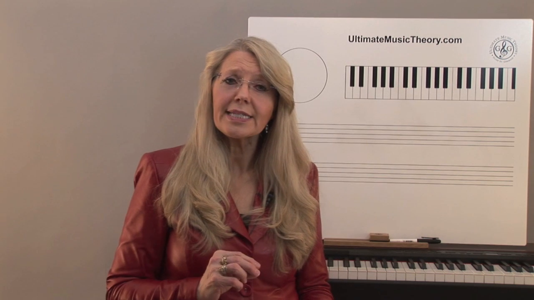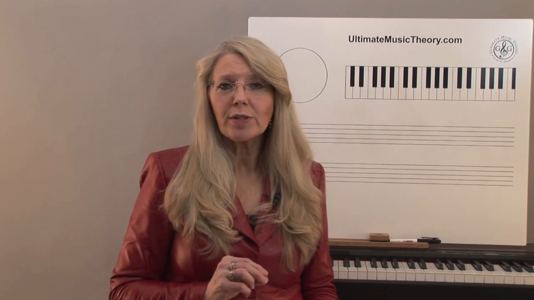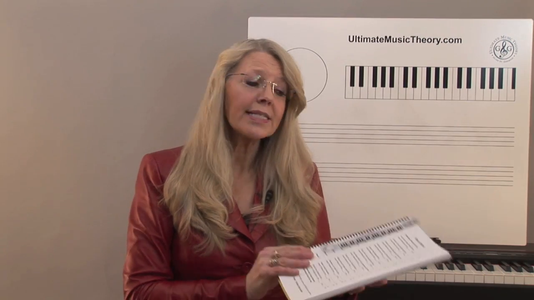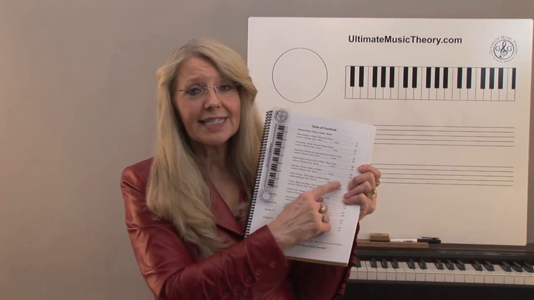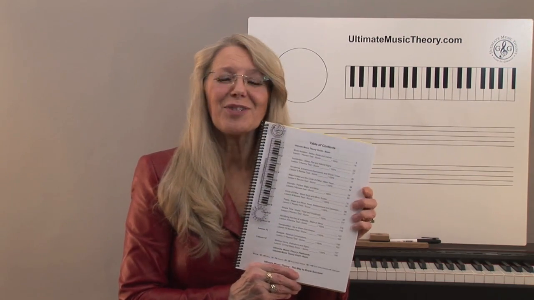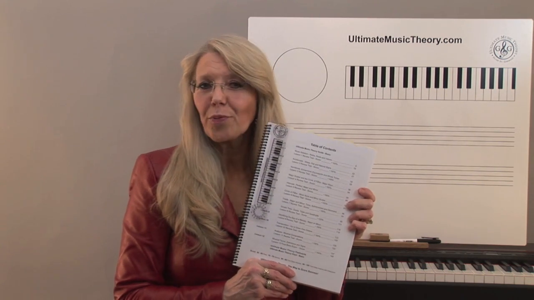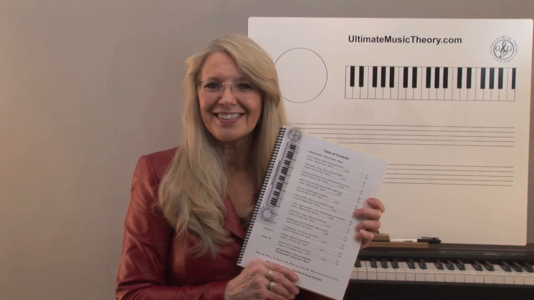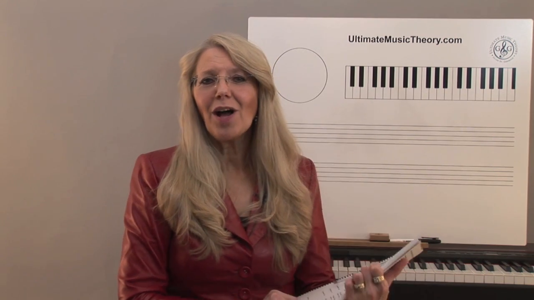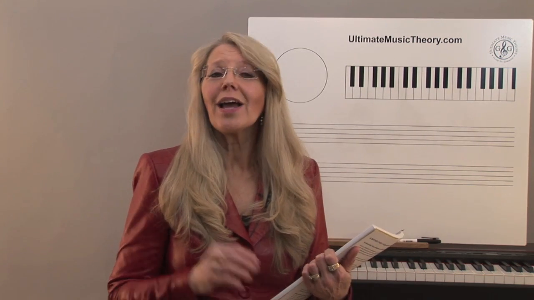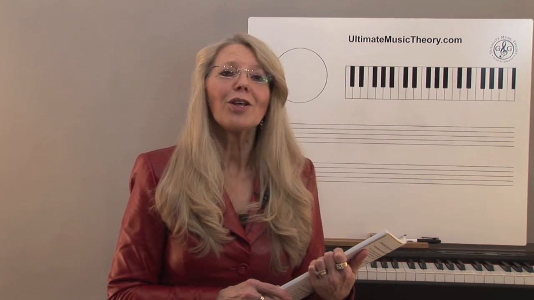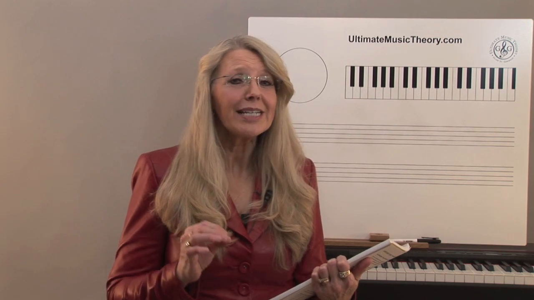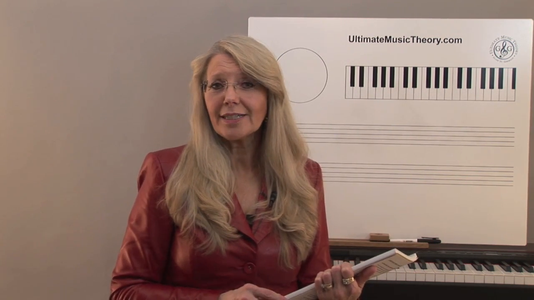Now here's a bonus tip. After you mark the review test from Lesson 1, write the score on page 3 of the table of contents. Now this is like a little report card for students, and it really enables them to see their progress and they feel successful. In our next video, Ultimate Music Theory Basic Rudiments Lesson 3, you'll learn about another type of semitone and combining semitones. You'll also discover how to identify an enharmonic equivalent.